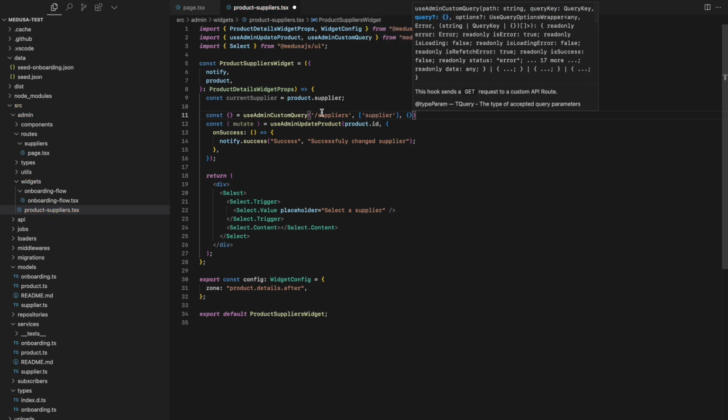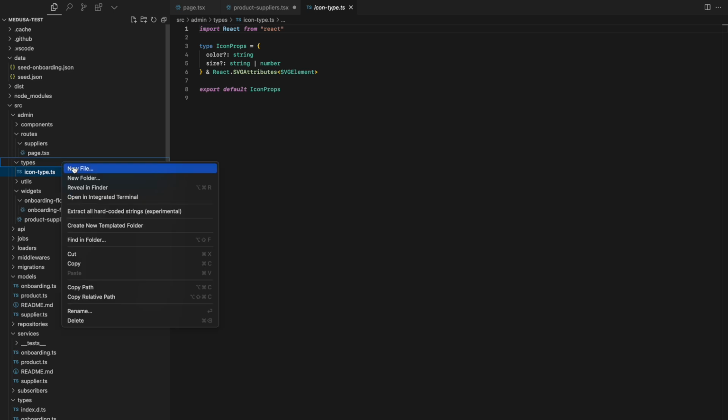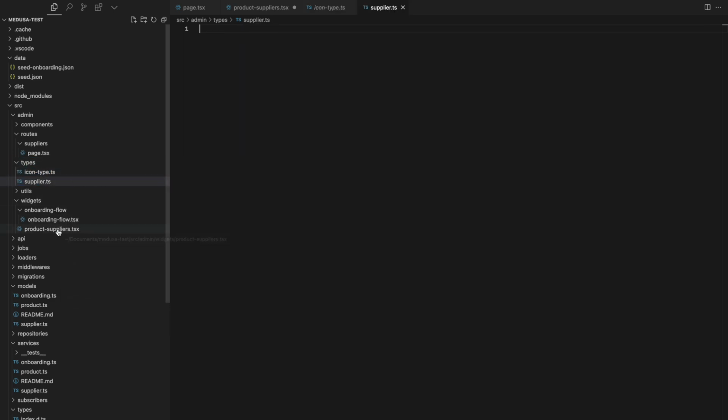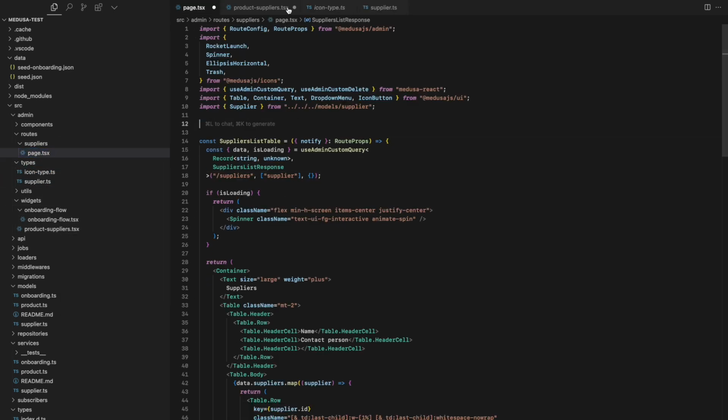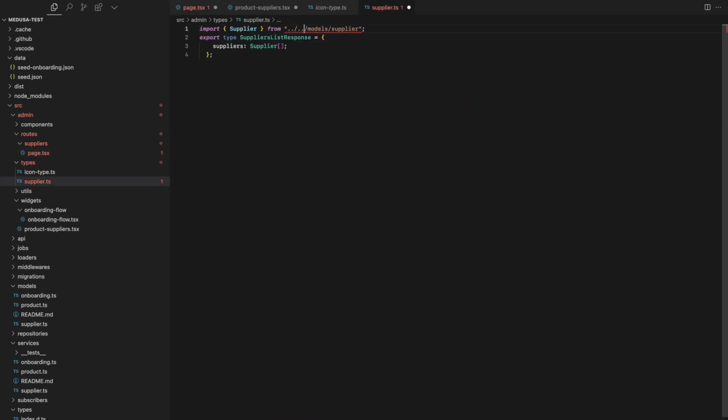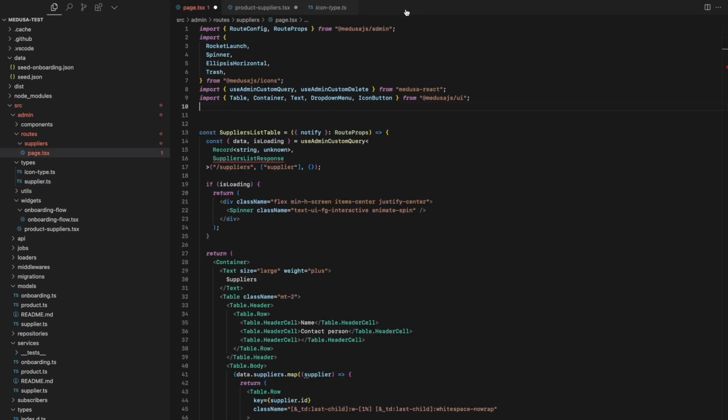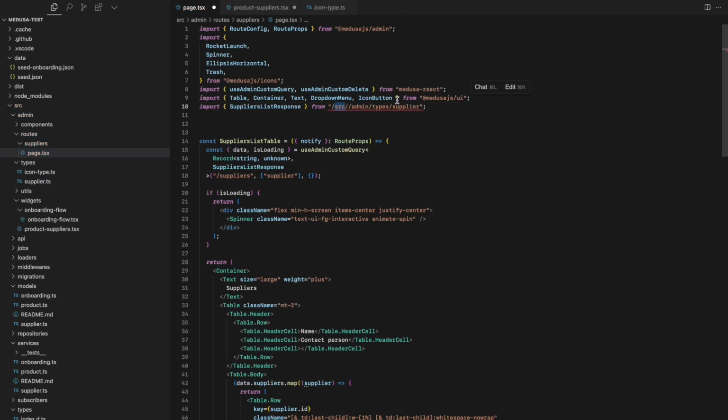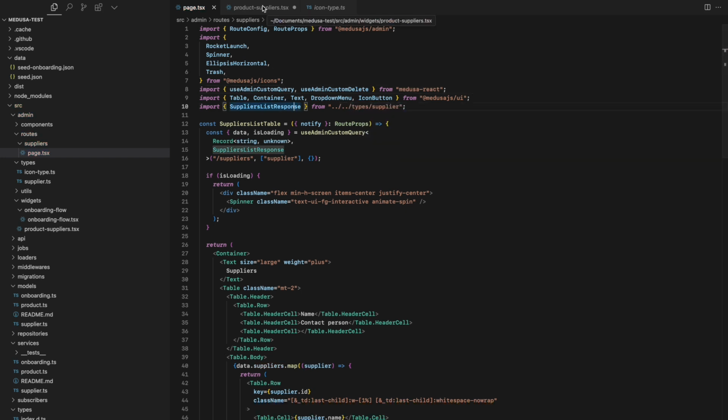To keep our code clean, we'll refactor the codebase by moving the supplier list endpoint type into a shared types file. Then we'll import the supplier model and fix the relative import paths. Finally, we will import the supplier type into both the suppliers table and our new widget to ensure consistency.